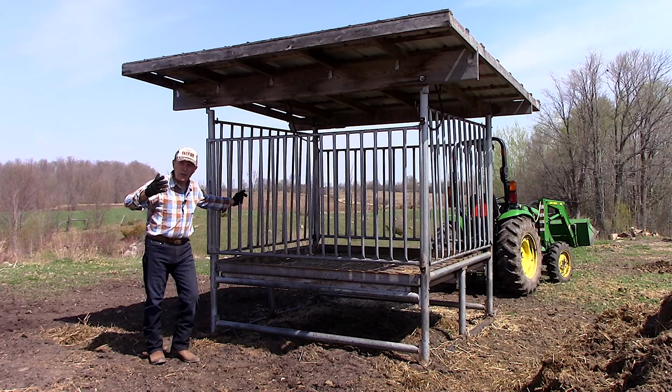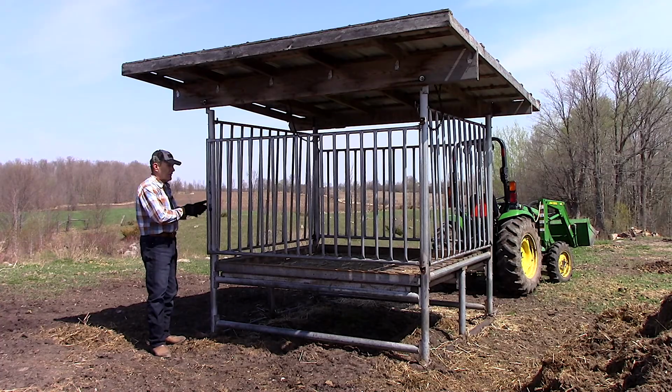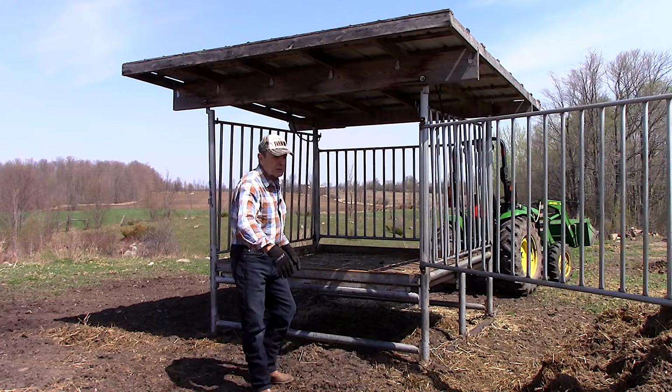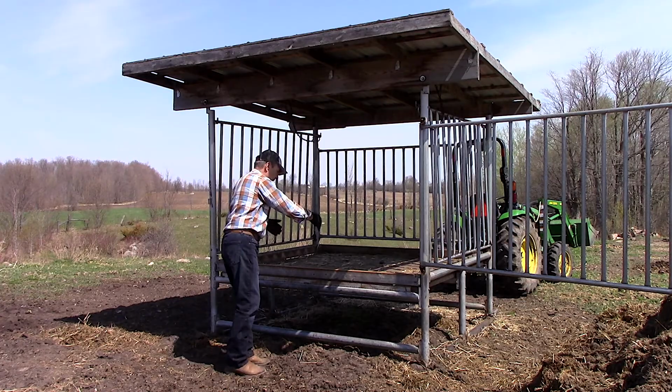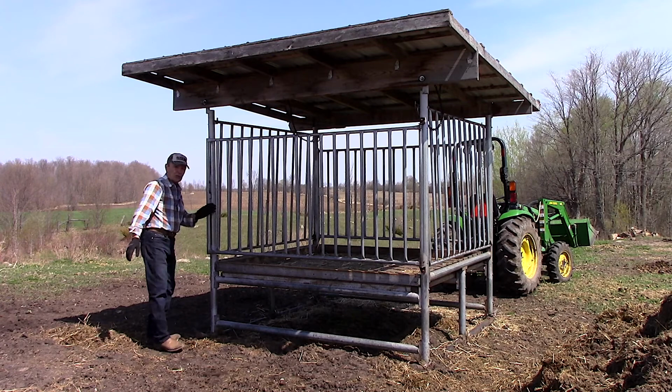Unlike other feeders, even tombstone feeders or those fancy bags that you buy that are supposed to save hay, this is much, much better, in our opinion. And we've been using this now for about 4 years. It's working really well. This door on this end locks in place and swings open. Now the door on the other end swings open as well. So you can use either side to put the bale of hay in. And you literally go to the barn, pick up your bale of hay, bring it over here, take the string off, drop the bale of hay inside and pull the door closed. It's the simplest thing in the world. There's nothing else to do, nothing to clean up, nothing to prepare. You put this back in place, latch it shut. Just that easy.